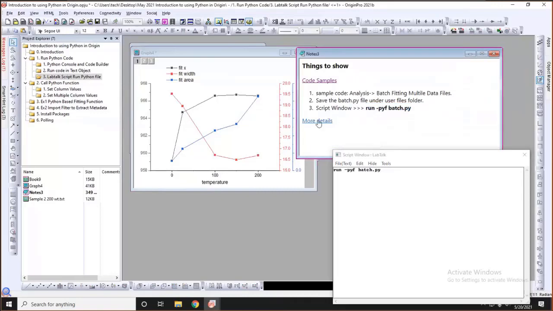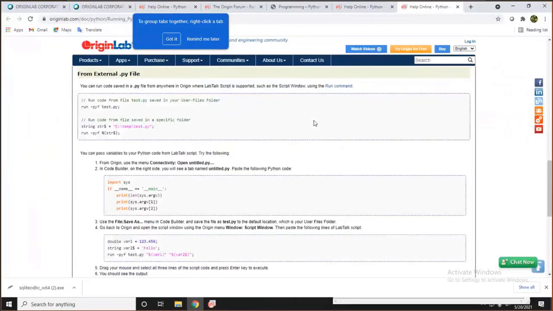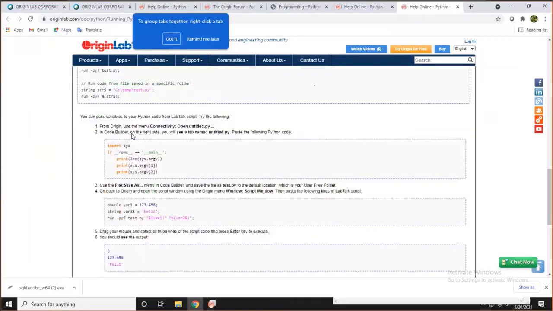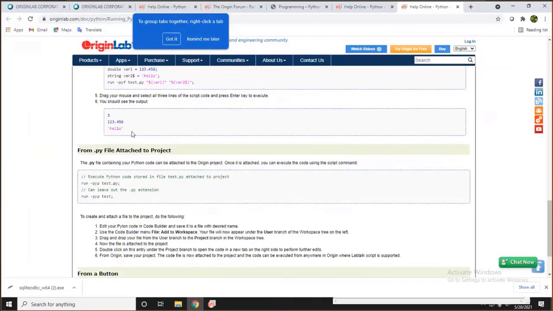Let me show you some more details. You can go to this web page for more details. If you save Python code into an external Python file, you can use this method to run it. You can also attach your Python file to the Origin project.